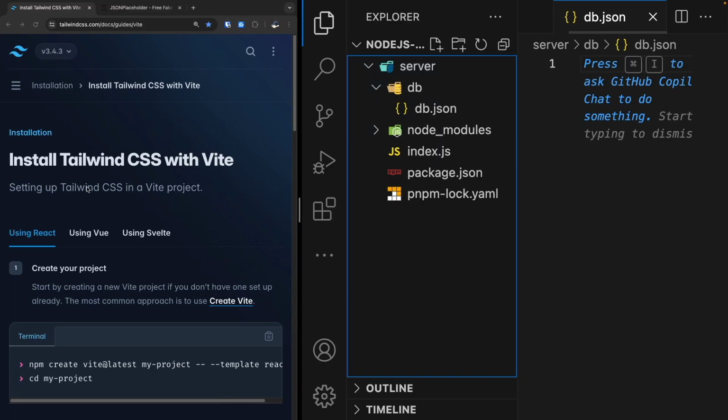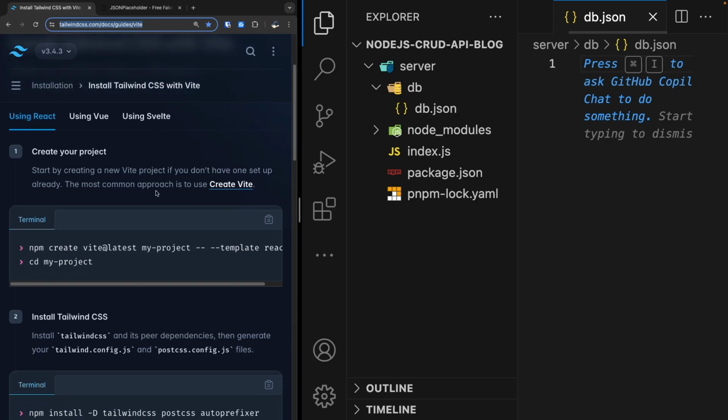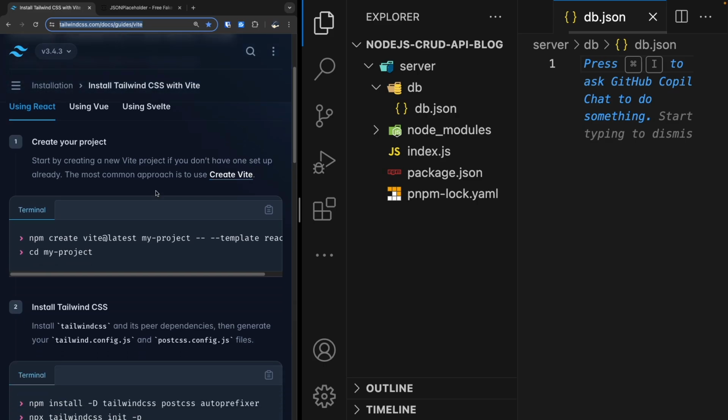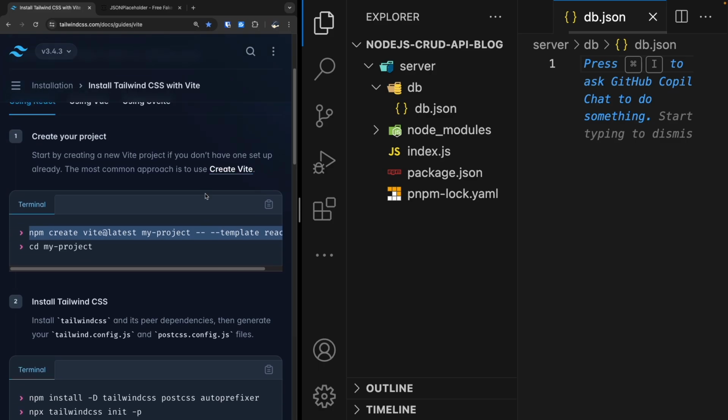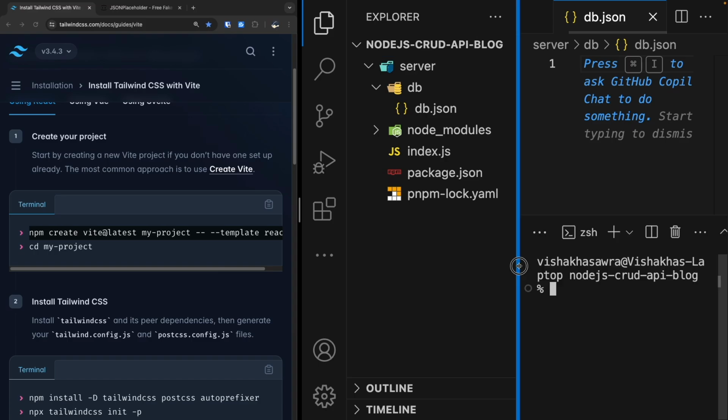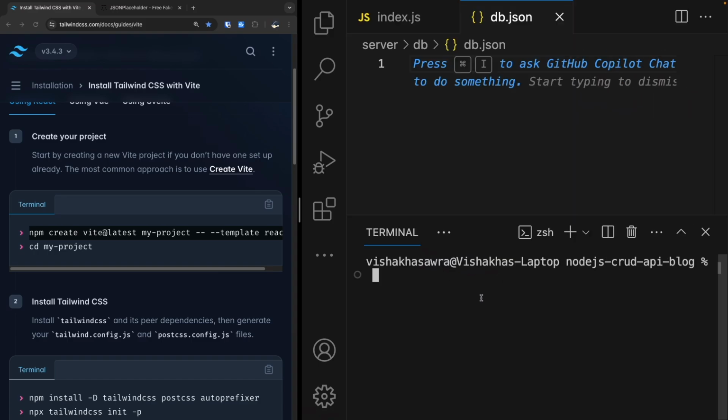So what you have to do is open this Tailwind site. I will leave the link for it in the description, and then let's run these commands one by one and do the essential changes that we need. First, let's grab this first command to create our React application with the help of Vite. So in VS Code, open the terminal, and in here let's paste the command that we copied.